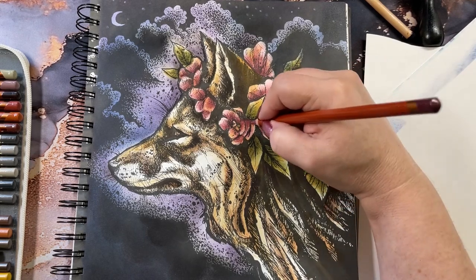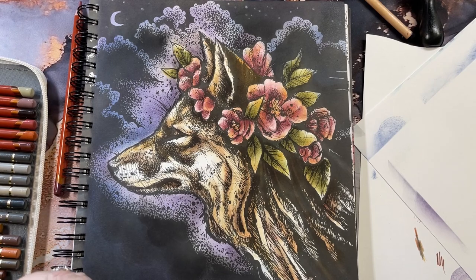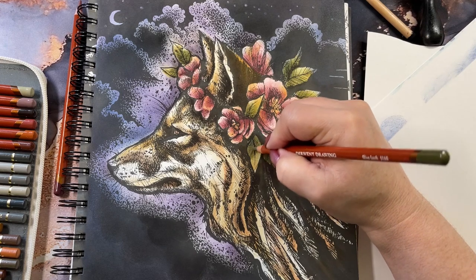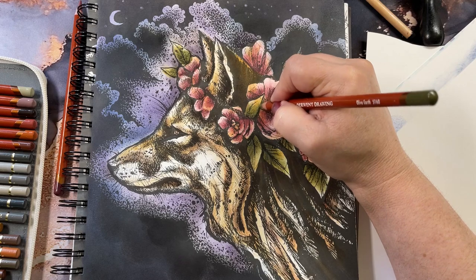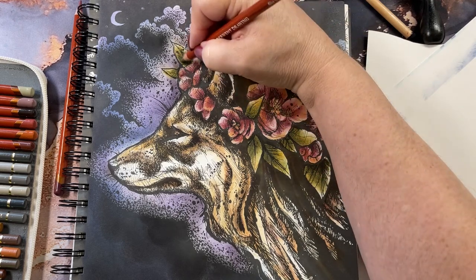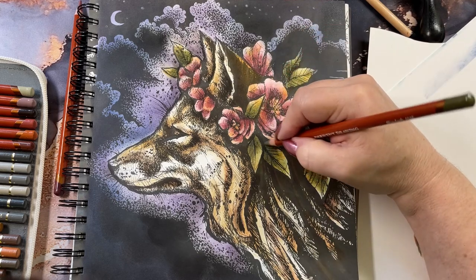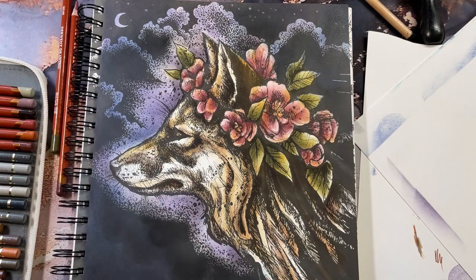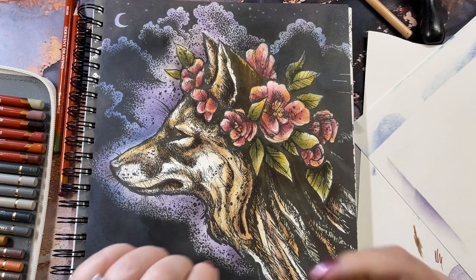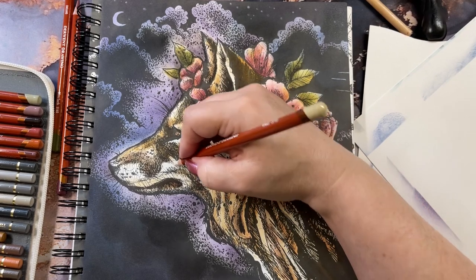Those out a little bit. So let's see, we have a green in here. Boom, olive earth. Kind of meld those colors together a little better. Get, what is this? Wheat. Wheat will make a nice addition here to our guy's fur. Just add that in here.